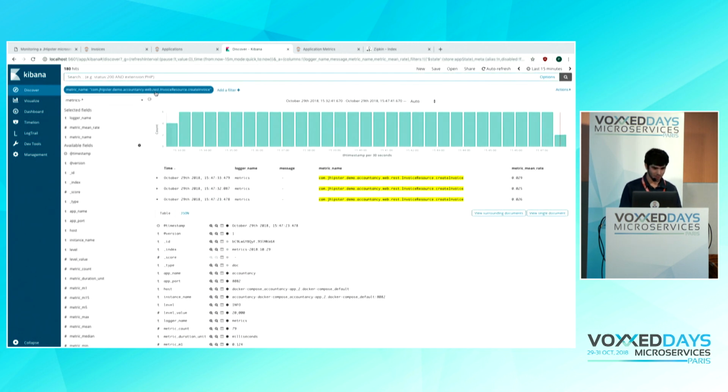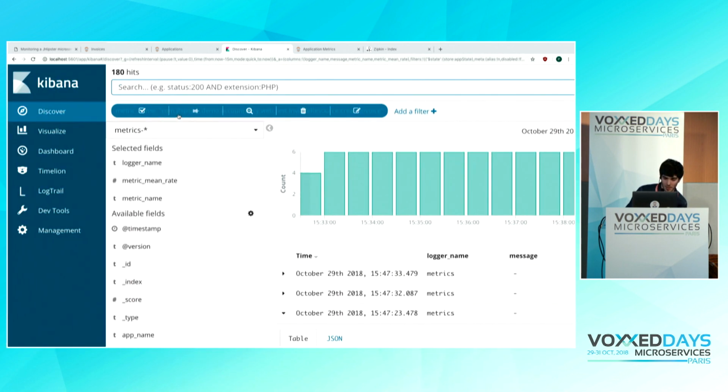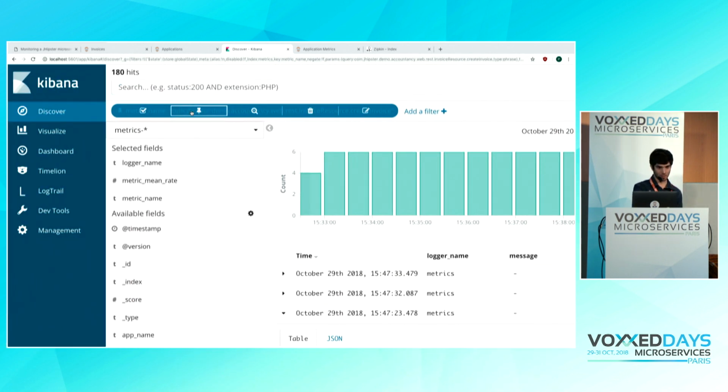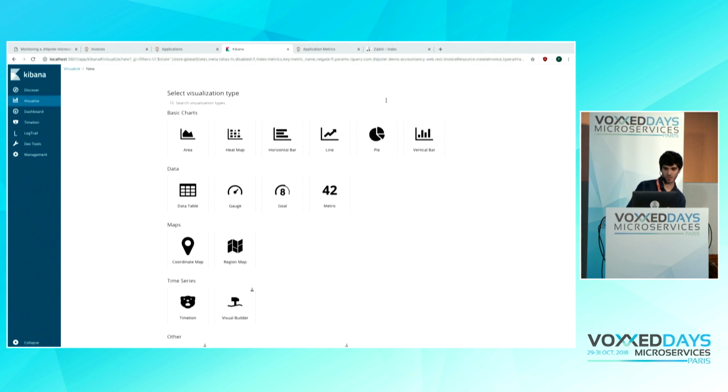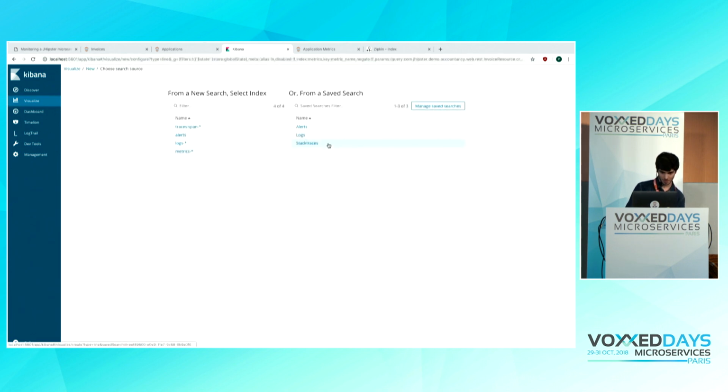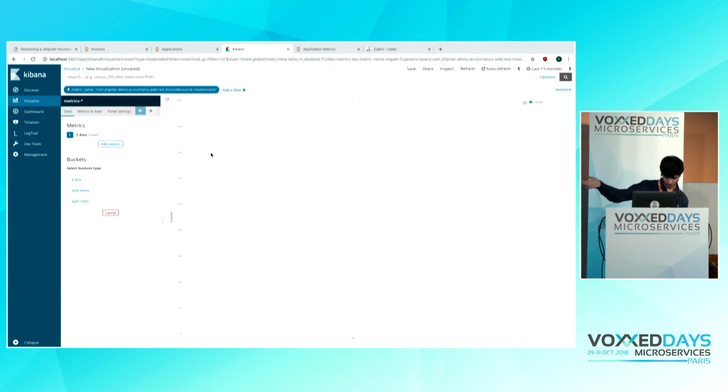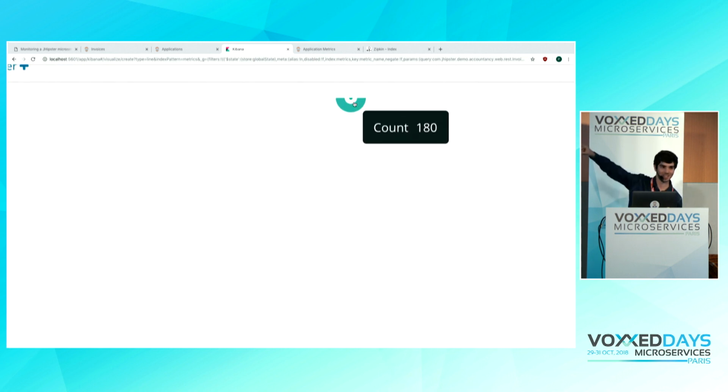So once you have added a filter in Kibana, a very useful feature is to use the little pin. This will actually persist this filter on all the screens. So for example, if I go to create a sample visualization of this, I could create a line chart on the metrics index. And here I'm actually starting to create a graph. But what happened? Actually, what you don't see is that there is a very, very small point here.